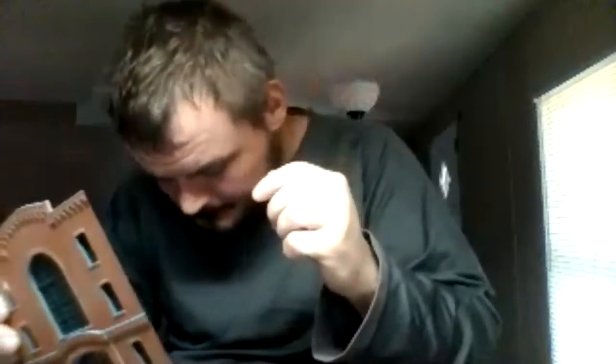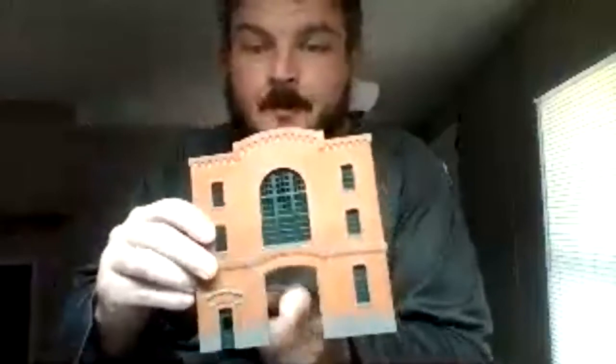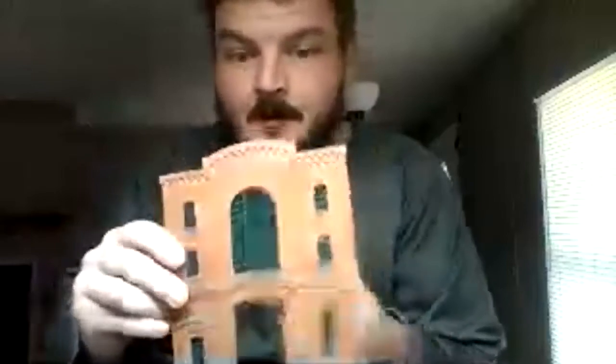Yes, that is going to be, I need to get the, I just dropped my Sharpie. I want to get these two windows in. This door right here, I do have it. This door right here will be operable. It'll move up and down. So you will see that on a video.